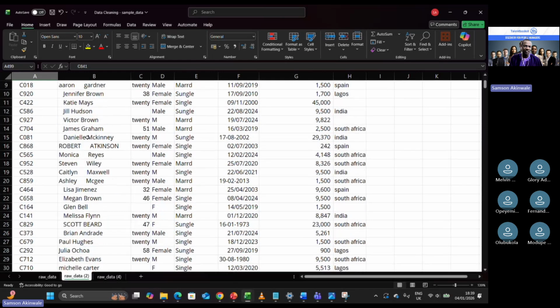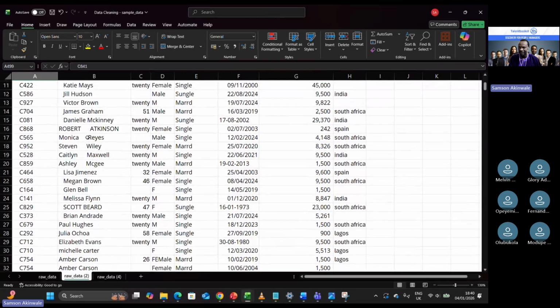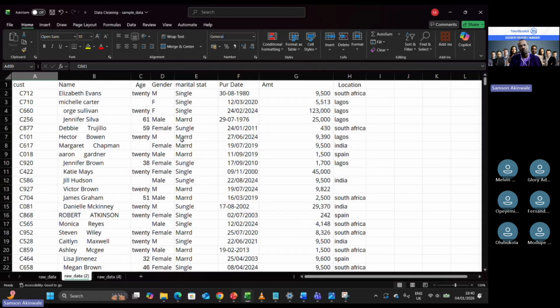Some of the entries are complete uppercase. Some of the entries are complete lowercase. All of these are irregularities that make data look dirty and will not function optimally. Before you go ahead to analyze and start creating a pivot table from there, you need to quickly deal with all of these things, just to show that this person knows what he's doing.